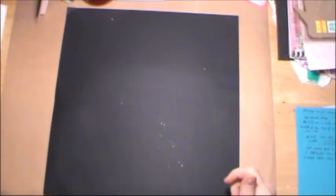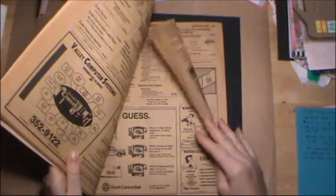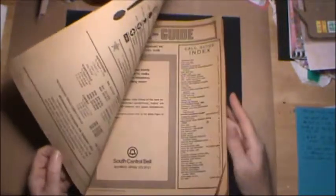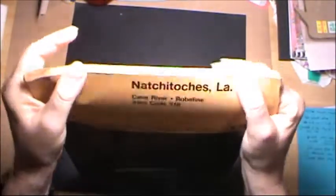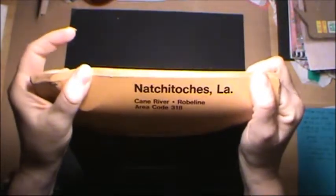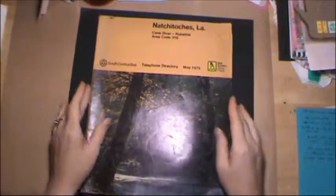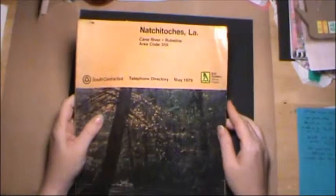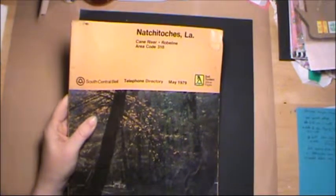So the next thing I got was this. This is a phone book. And I got it because it has really nice old pages, the different advertisements, which can be used in junk journals. Got that old coloration. But the best part about it was the name. My husband and I spent the weekend at this place. And looking at it, it's anyone's guess how you should say that. But being one of the idiot tourists who was there, they had information in our hotel room for looking around, and they showed us how this was said. They had the name, and then behind it phonetically they would have how you say it.